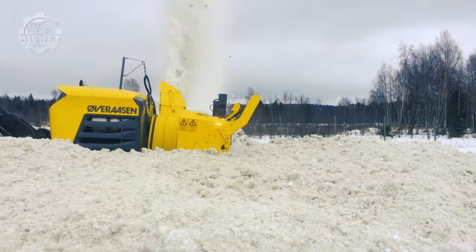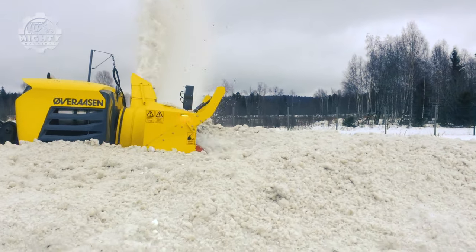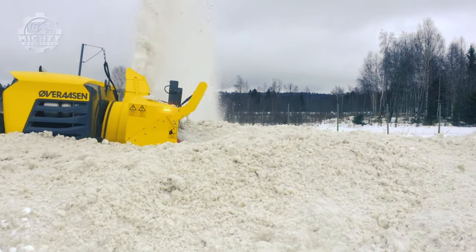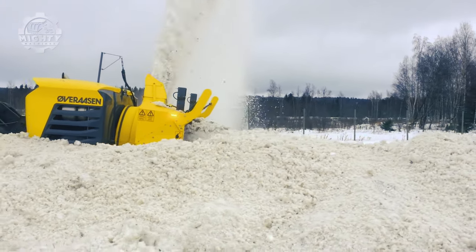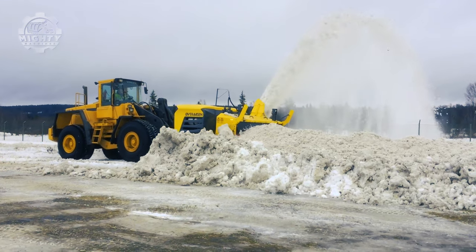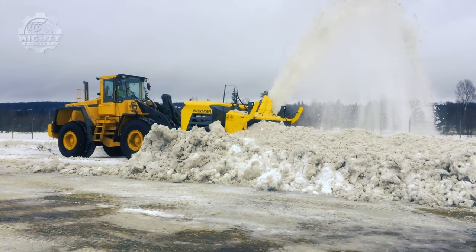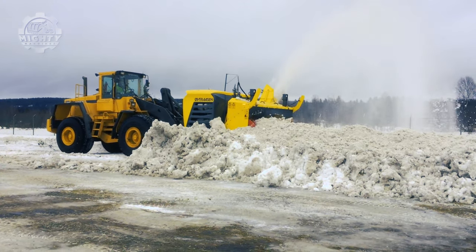It can be attached to a bulldozer or crawling machine, allowing it to remove 3,000 tons of snow in just 1 hour while casting it up to a distance of 35 meters. However, this amazing blower does all these things even with its lightweight design. Plus, it guarantees high clearing capability to handle long casting distance.